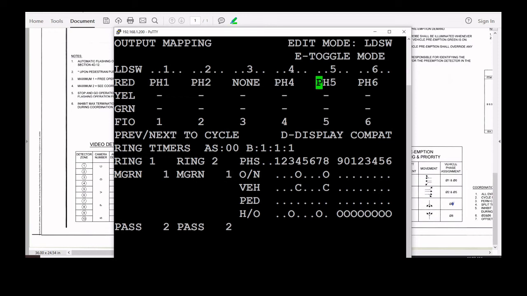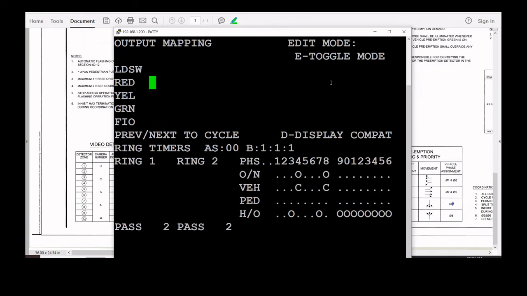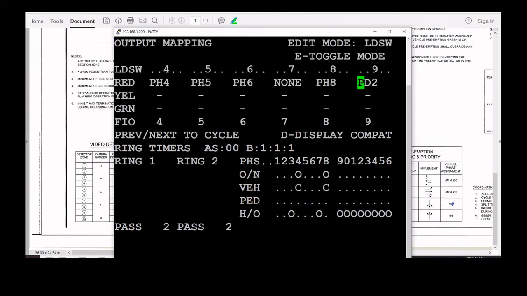Okay, 4, 5, and 6 I have. 7, 0, none. 8, we're good. And because I have the 4 concurrent PEDs, I can leave these right where they are. 2, 4, 6, and 8, because those are my PEDs. So I don't even have to touch this. Again, the beauty of the default is it minimizes the programming we have to do because it puts it all in there. Now, in TS2, I do have to default the ones that I'm not using.